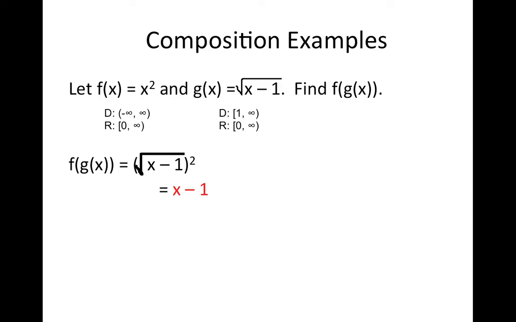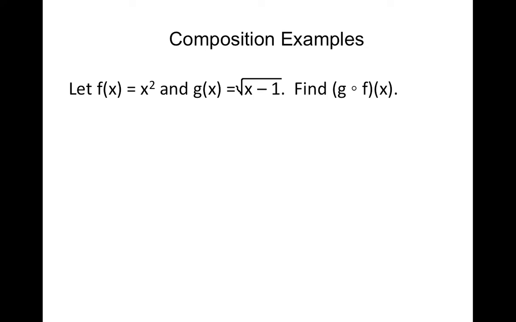However, when I think of finding the domain of this function, and to a certain degree the range as well, I need to think about this unsimplified version, because that's where the original pieces are coming from. If there was a context to this, if there's a real-world application, this square root would still cause some issues. So I need to look at this part, and because this only works when x is 1 or greater, that's still going to be my domain for this simplified function. Even though this technically looks like all reals should work, I need to go with the unsimplified version to figure out my domain.